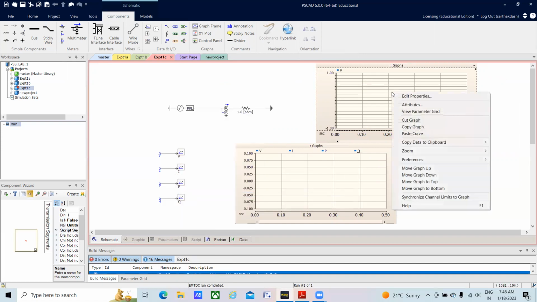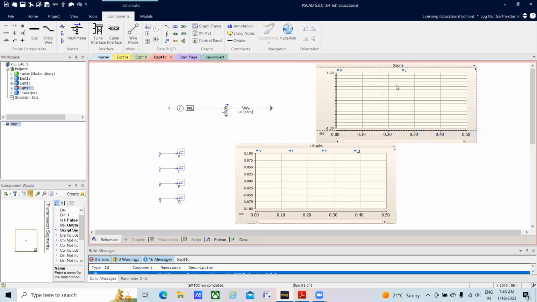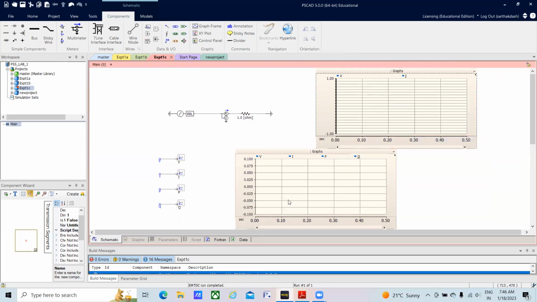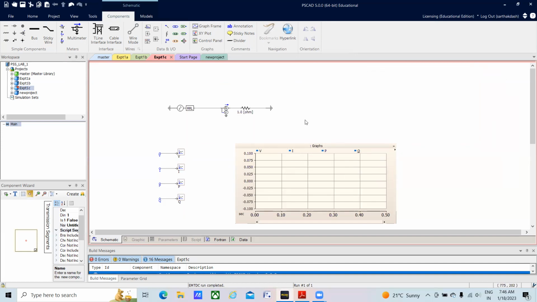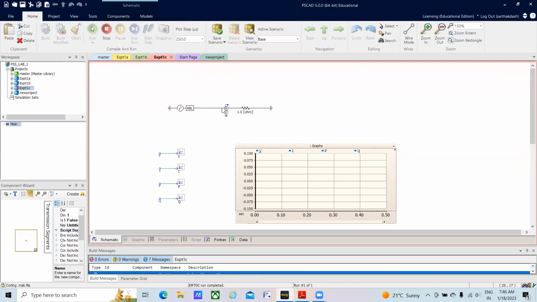Okay, in this way you can do that. Like this, I have taken all the 4 signals in a single graph frame, just deleting it because I already have that. And then to plot a single graph, after running the simulation I will show. Okay, first I'm running the simulation.